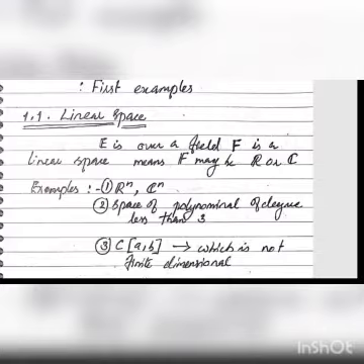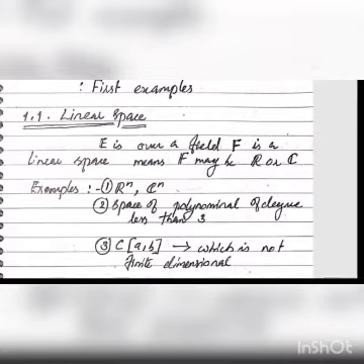First of all, it should be an abelian group. Second, the scalar multiplication should satisfy four conditions. That is, c(alpha + beta) = c alpha + c beta, and (c1 + c2) alpha = c1 alpha + c2 alpha. Then (c1 c2) alpha = c1 (c2 alpha) or c2 (c1 alpha). Then the last one, 1 times alpha is equal to alpha for every alpha belonging to the vector space V. So that is just your linear space or vector space.